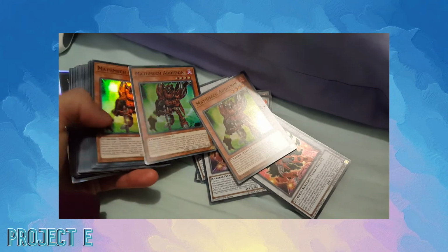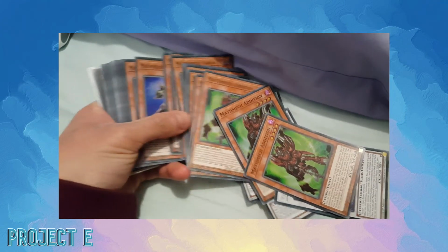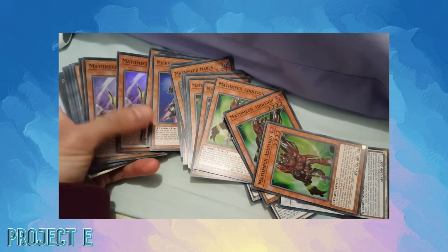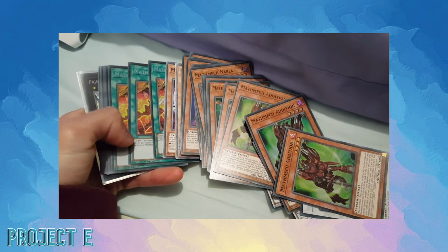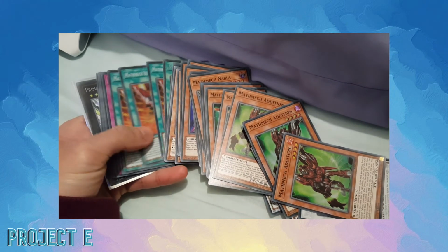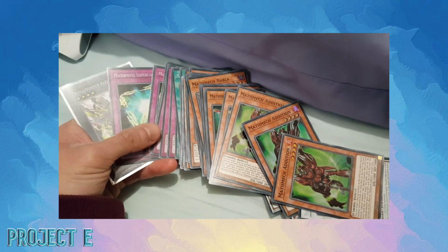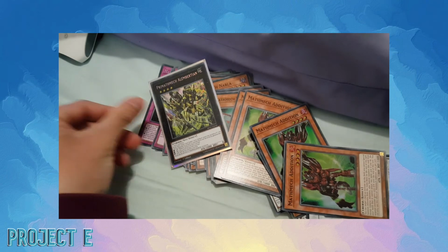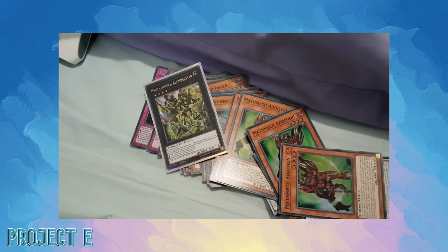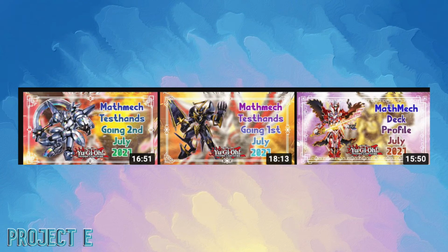The Math Mechs were a really short-lived deck, unfortunately. Although it had its time to show off its stuff, it just didn't work out. I mean, it came out in Mystic Fighters alongside the Generaids and the Dragon Maids, but just like the Secret Slayers set, where I've decided to give up on all 3 of the archetypes, just like the Ancient Guardians where I've decided to give up on them, the same thing's going to have to apply here for Mystic Fighters as well.